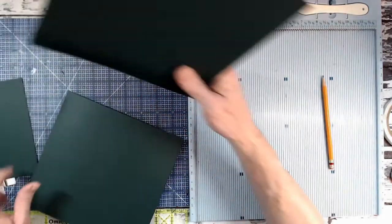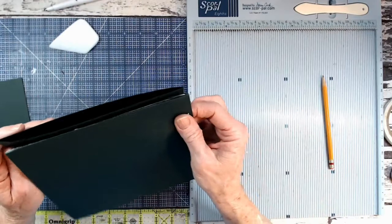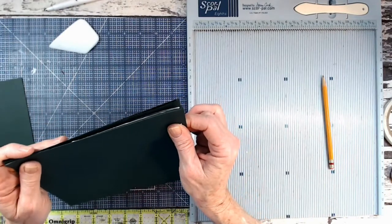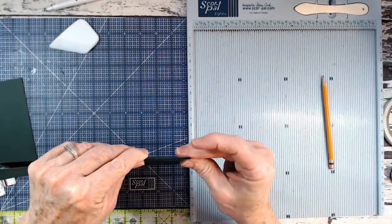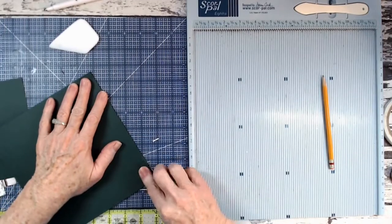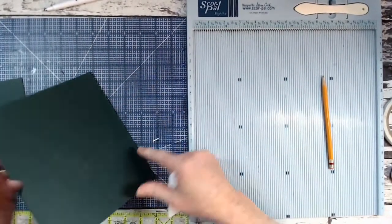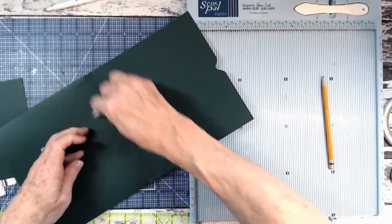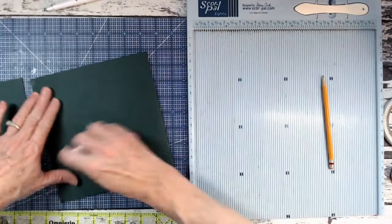And you want it along the open edge. And I'm just gonna line it up here. I want it each end and along the edge. I want it nice and lined up straight and burnish that. And that adds your flap there. Okay.